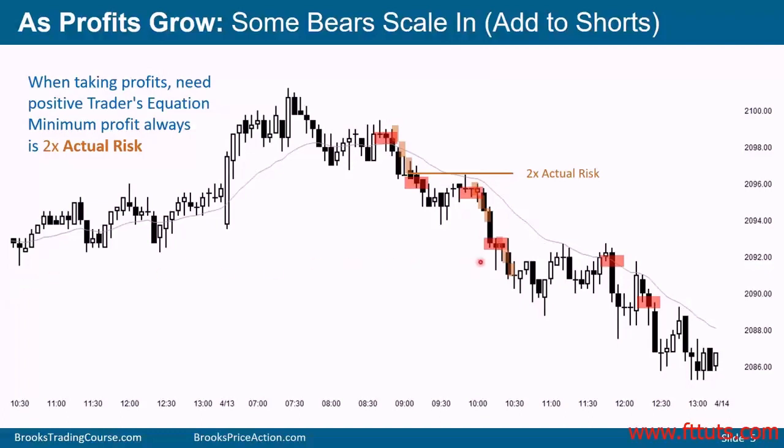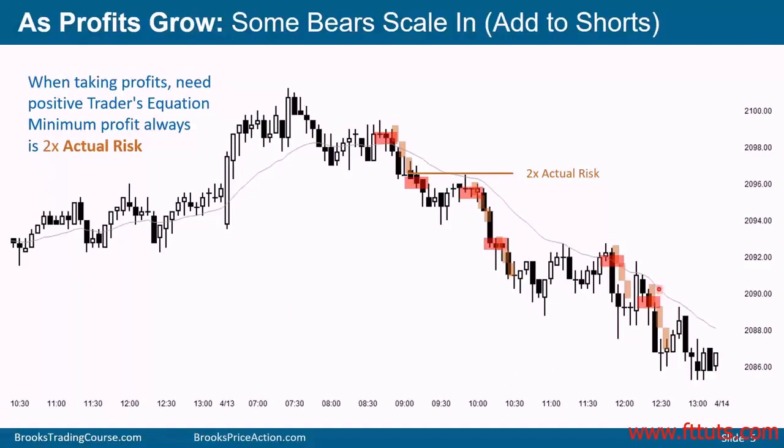Same thing here. If you sold below the low of this bar, your actual risk is to just above the high of this bar. You discovered that after this bear breakout, and 2 times your actual risk is right there at that bear close. It's reasonable to exit there, but it's probably not ideal. When the actual risk is tiny, like here, here, and here, exiting at 2 times actual risk is usually not a good strategy. You have much more profit potential, and it's usually better to hold for a bigger profit.